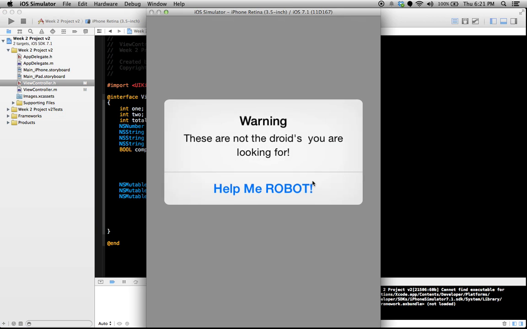Let it build. I have it set up to where I followed the specifics of the instructions. I kind of did a "help me" robot just for the comedic effect. I didn't want to go fancy with titles or anything. I just really wanted to focus on the methods.